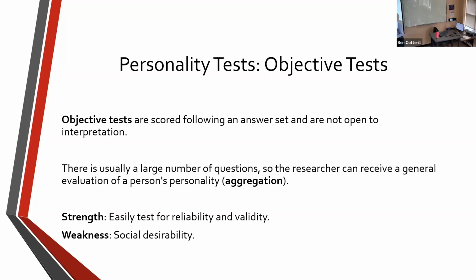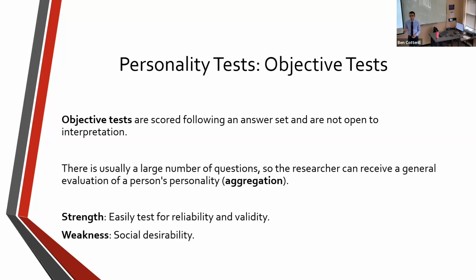Now, these types of tests allow us to easily test for reliability and validity, the things we looked at at the end of last session. If it's a questionnaire, I can check for internal consistency. I can give them the questionnaire again a month later, or the experiment again a month later if it's T data, and I can check for stability. I can also give questionnaires to friends and family to check for inter-rater consistency. So reliability is generally easy to test.